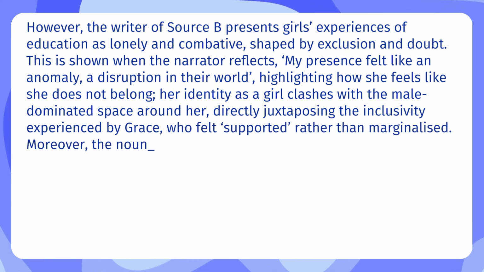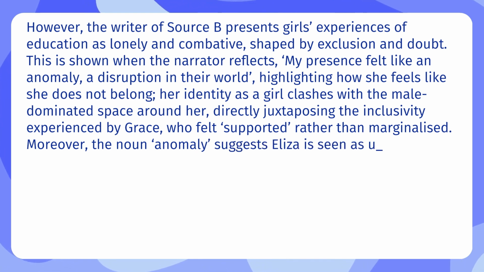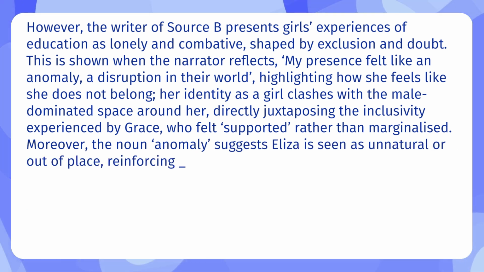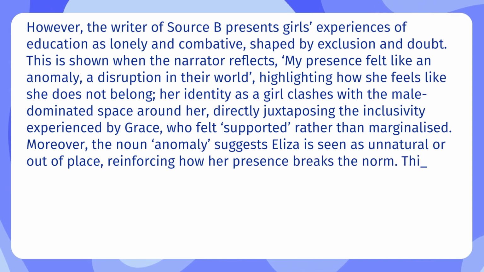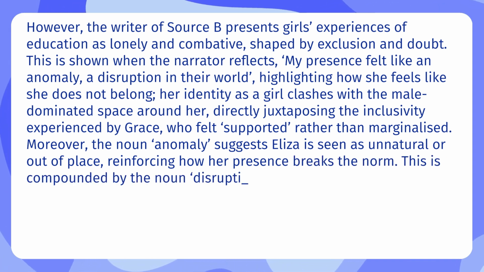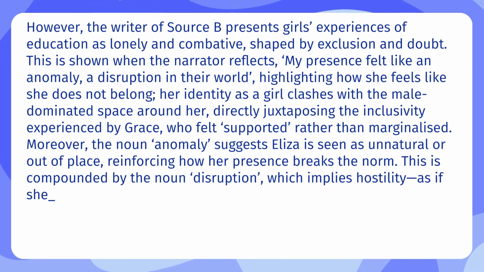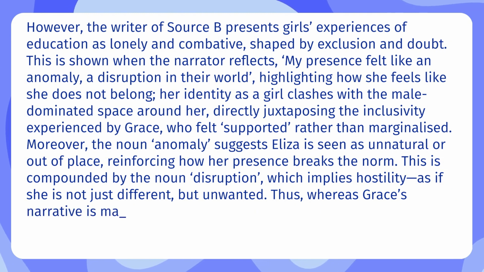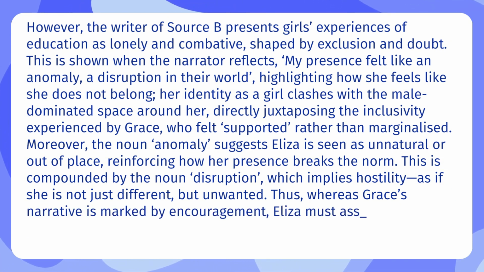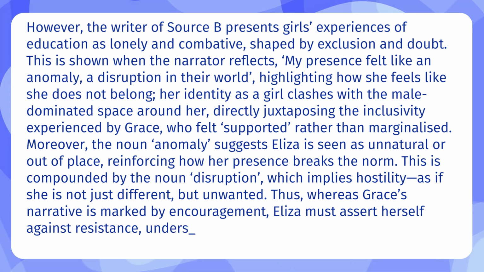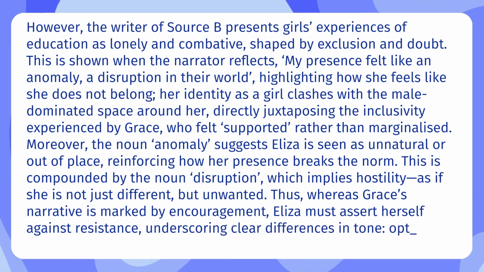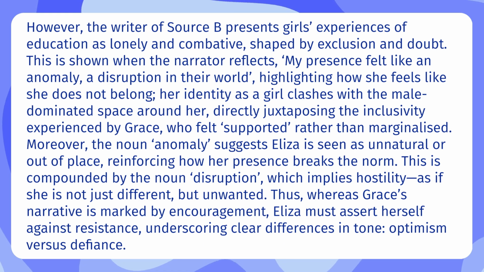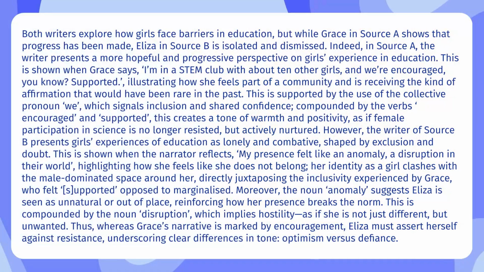Moreover, the noun anomaly suggests Eliza is seen as unnatural or out of place, reinforcing how her presence breaks a norm. This is compounded by the noun disruption, which implies hostility, as if she is not just different, but unwanted. Thus, whereas Grace's narrative is marked by encouragement, Eliza must assert herself against resistance, underscoring clear differences in tone, optimism versus defiance. And now we have a complete high-level comparative paragraph, which comes out looking a little bit like this.